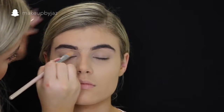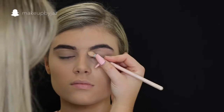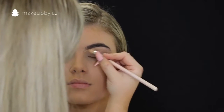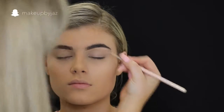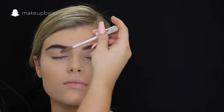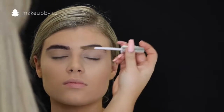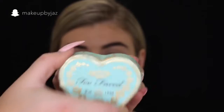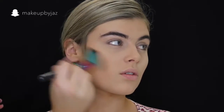Then to make the brows a little bit more defined, I'm taking the Maybelline Fit Me Concealer again, just on a concealer brush and just running that directly underneath and above the brows. And then I'm just using a clear brow gel to set the brows in place. Then taking the Too Faced Sweethearts bronzer and just using that on an angled brush by Spectrum Cosmetics and just using that to warm up the face.